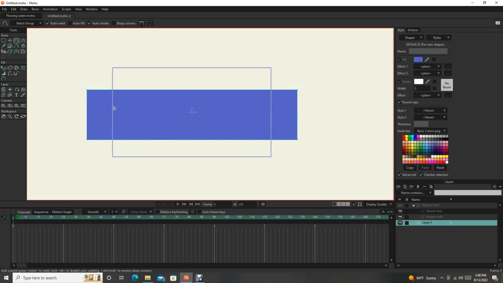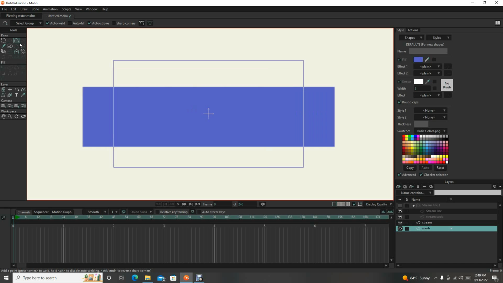So here's our shape, but now we need to make our mesh. First thing we're going to do is add another vector layer here, and let's call this mesh. If you go to your add point tool, basically you can make a mesh using 4 points or 3. So they have to be shapes of triangles or squares. So I just start to outline the entire river here that we have going.